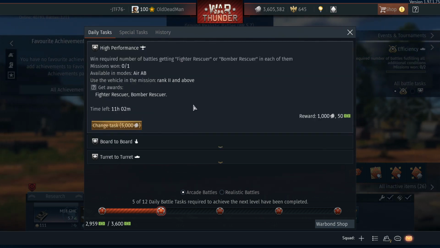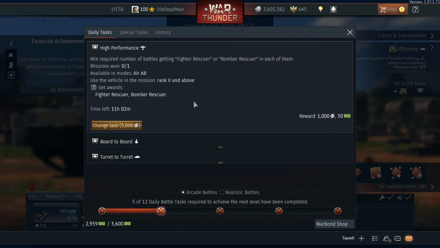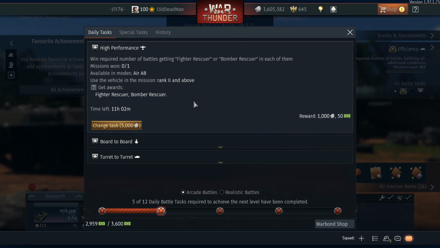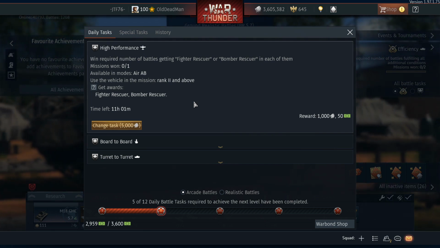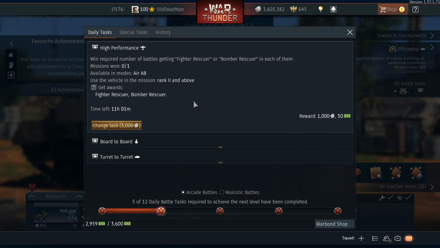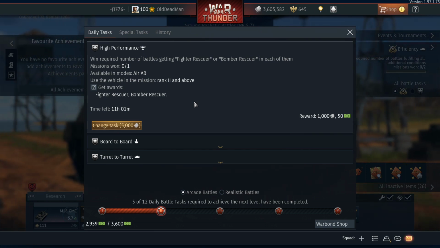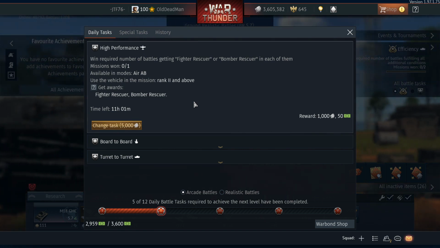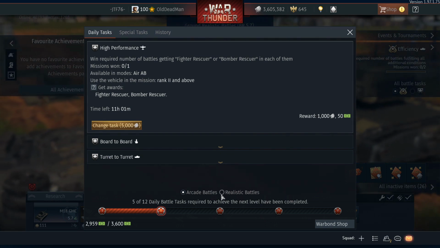And high performance is win the required number of battles getting fighter rescuer or bomber rescuer in each of them. These lower ranked tasks are pretty easy to do. You can usually do it in a single battle. The higher ranked tasks require you to use a rank 3 and above vehicle. They're all the same tasks. They do have a higher requirement. So an example might be you have to kill 4 aircraft in ground RB, or tasks more along those lines.